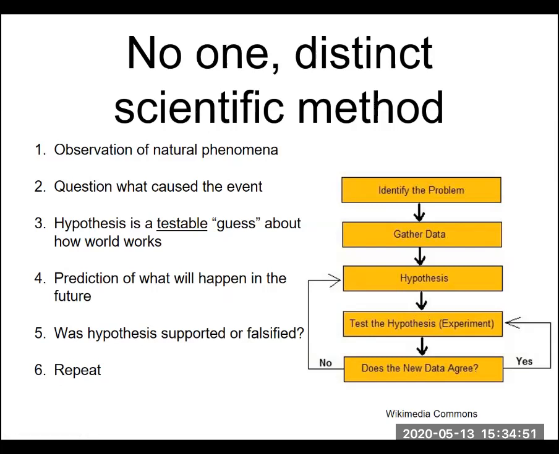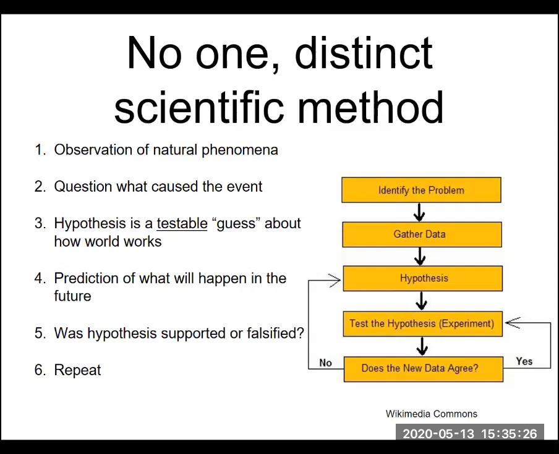And it's pretty close to what scientists do, but oftentimes scientists take slightly different approaches. But regardless of the approach they take, it's going to be the same basic idea as what the toddler did learning about the world around them. They're going to make an observation of some type of situation, and then based on that situation, they're going to try to figure out what are the rules. They're going to try to find out what caused whatever it is to occur. Remember that cause and effect that we talked about a couple lectures ago. They're going to come up with their explanation, which is going to be the hypothesis.